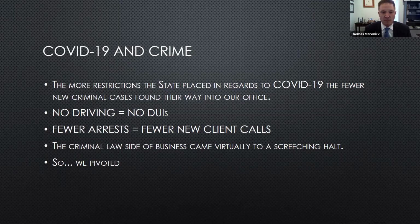COVID and crime. In Maryland, when the state placed restrictions with fewer arrests, the pivot was not completely away from criminal defense. There were certain cases that we wanted to focus on, and those were more on a domestic basis. For example, when somebody is stuck at home, one of the things they're dealing with is more domestic issues: domestic violence, protective orders, peace orders. We wanted to focus our advertising to go after that, as well as bail reviews and habeas corpus. We wanted to shift our keywords, which were focused, as I mentioned, on DUI and criminal, to a different type of criminal. Just to stress that point, I didn't completely throw out criminal. I just pivoted the advertising within criminal to those areas. But for the areas we knew we wouldn't be able to do anything with, we pivoted towards the areas where people were looking.